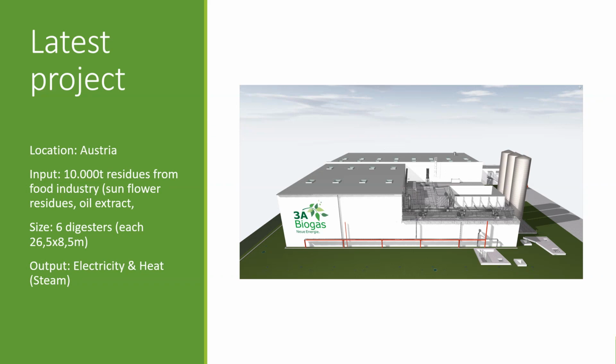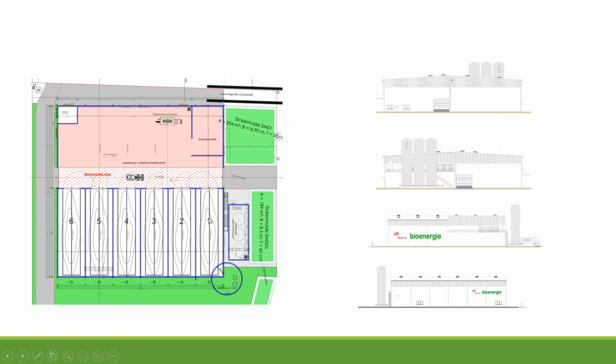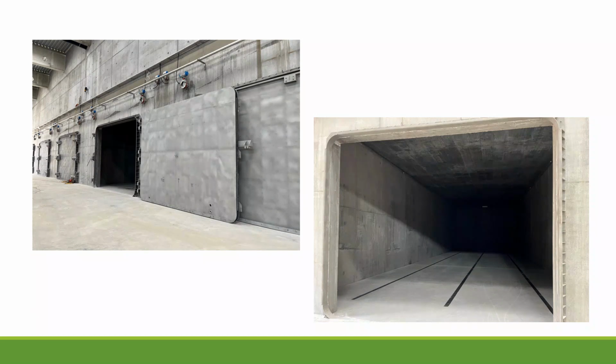Here you can see, as I mentioned, the 6 digester chambers where the material is put in and our process runs. Also here you can see the difference to liquid systems. We have here the front side of the digesters with a gas-tight door. This we can open, and we load the digester with fresh material. In this case, we are able to load 700 cubic meters into each digester, and after the material was loaded, the door is closed, and the process runs through.